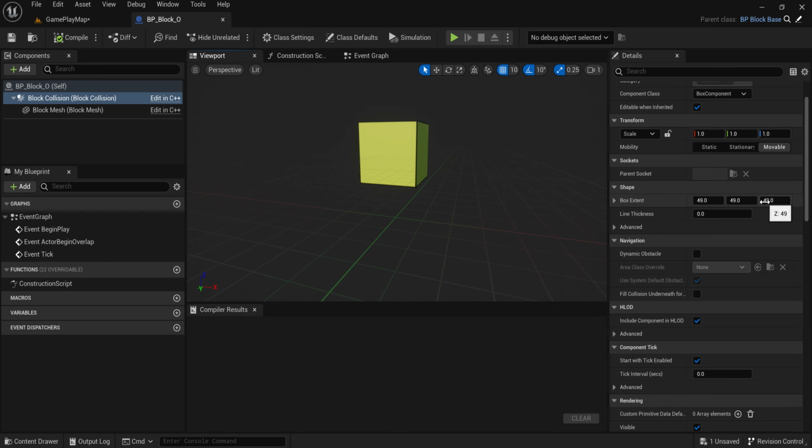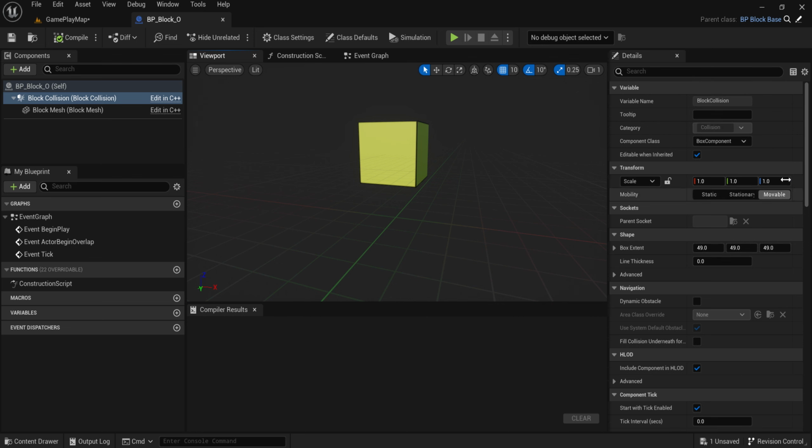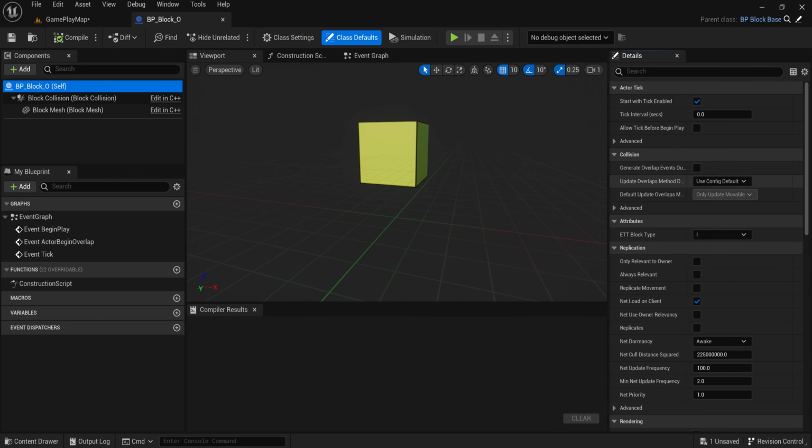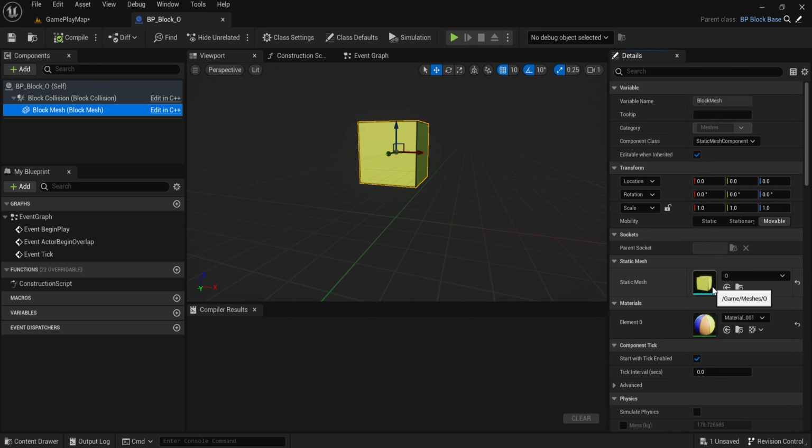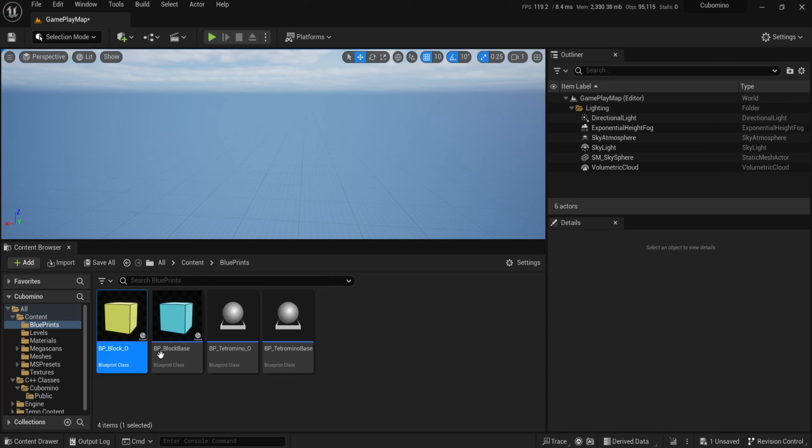It's set to 49. Although maybe, in my testing, it didn't work with 50, but that was on a different project. I didn't notice this line thickness. So maybe since line thickness is 0, maybe it would work with 50. It's something I need to explore later. But in any case, here's the block. I had to give it the type O mesh so it had the correct color. Everything else it just inherited from the base.